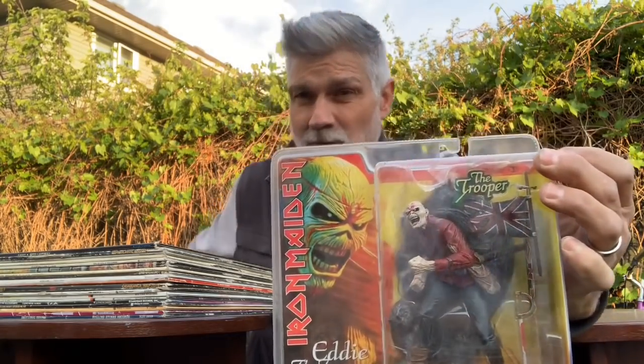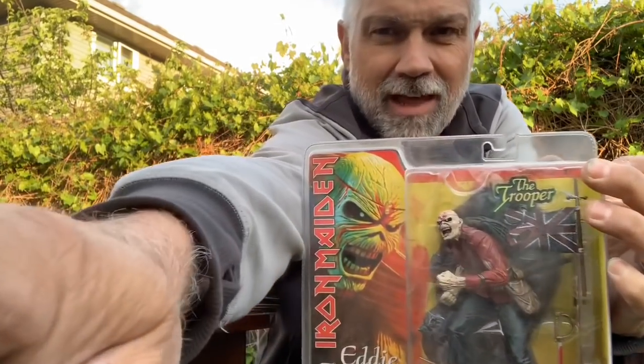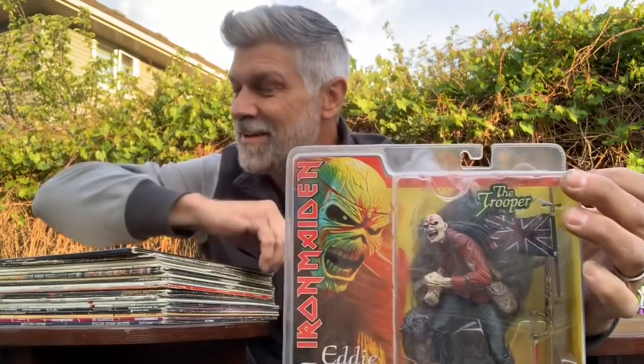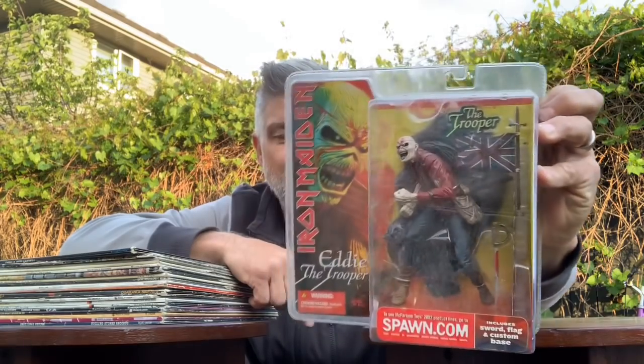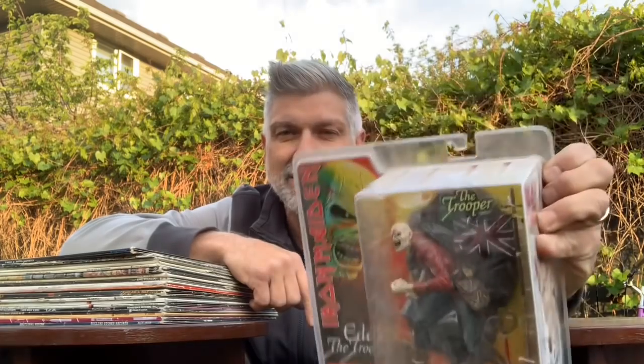And this Iron Maiden McFarlane figure, which is a big name to watch out for. Sorry, my battery light came on. I'm just gonna adjust that so I can see what I'm doing. You know, that big box that says your battery is low, 20%, that covers your whole screen. Anyways, anything McFarlane is generally really good, unless it's a sports figure. A lot of them are garbage. And this guy is gonna for sure sell for like $60 to $80 off of 10 bucks, so another $50 profit.